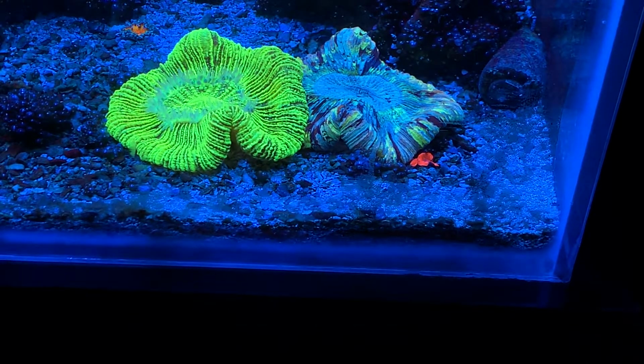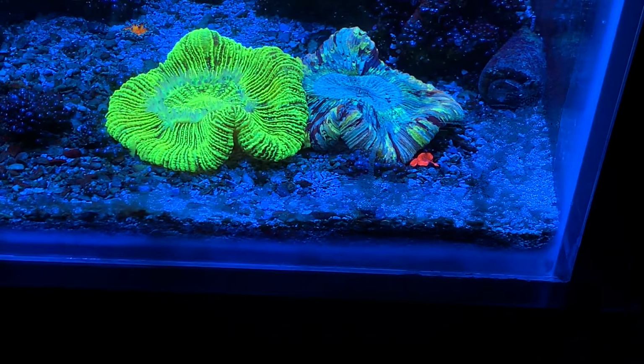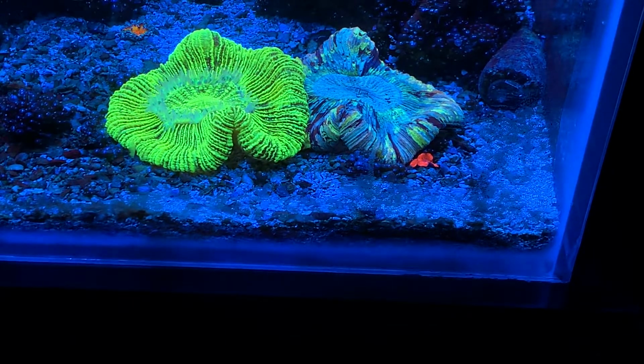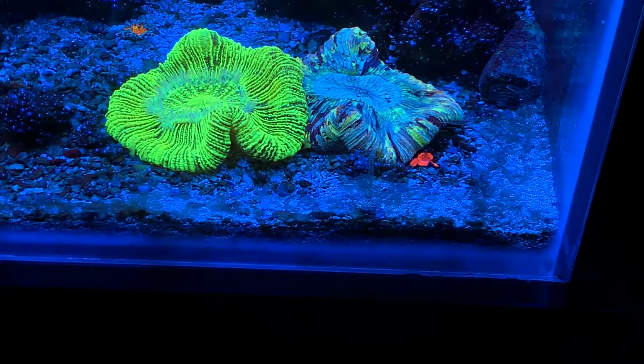That multicolored one, if any of you have ever seen Game of Thrones, when you see the White Walker's eyes, how they're that icy blue, that's exactly what this coral looks like. It's a little bit hard to tell even with the filter, but if you see this coral in person, the center mouth area is this really bright, vibrant, icy blue. And then all the other colors just intermingle through the entire flesh of the coral.